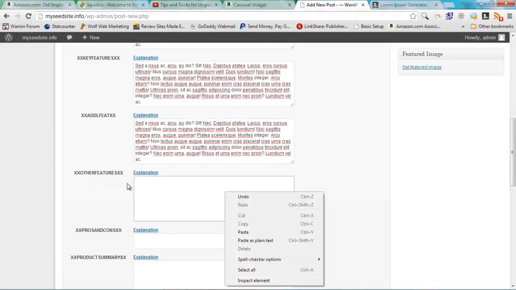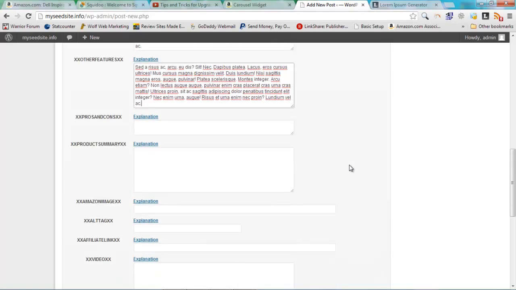In this last feature box, called Other Features, you would maybe talk about extraneous stuff. Does the laptop come with a bag? What color is it? What do other people think about it? What's the warranty, etc.